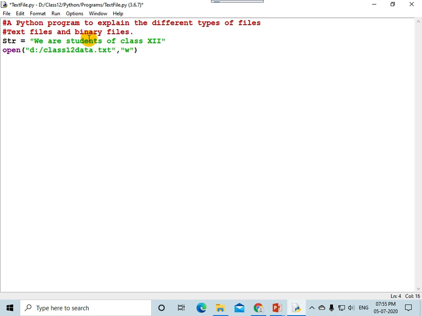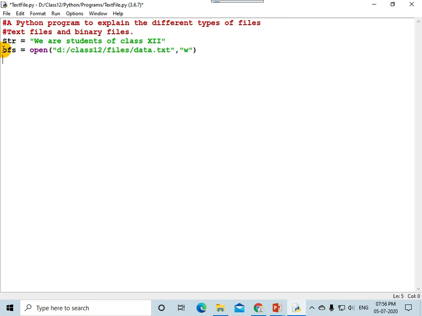d:/class 12/files/data.txt. Remember, the folder should be manually created. For writing purpose, if this file is not there in the computer, the program will automatically create the file, and if the file is there, the existing file will be used. Anyway, you open the file data.txt for writing purpose and let the variable name ofs point to this file.